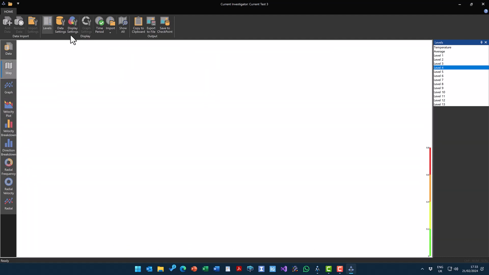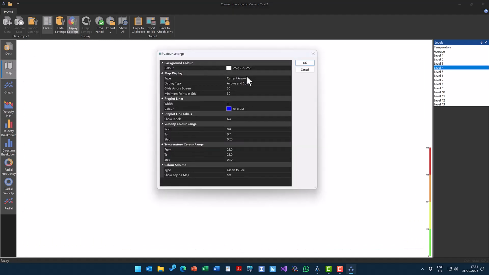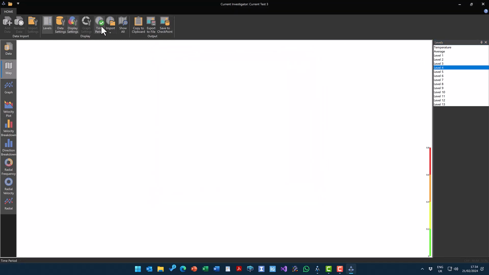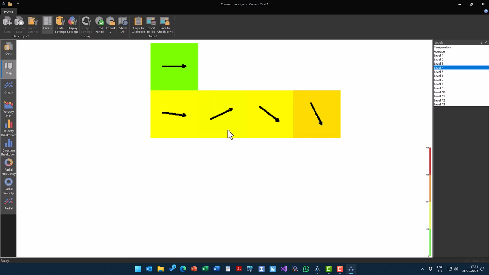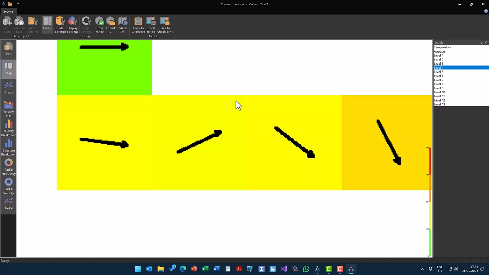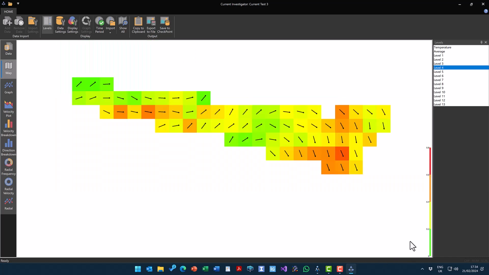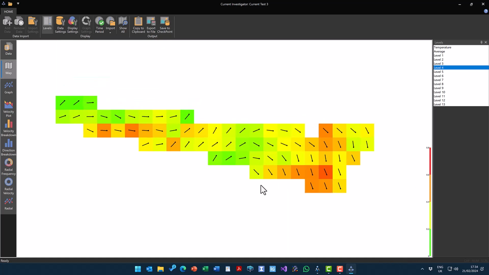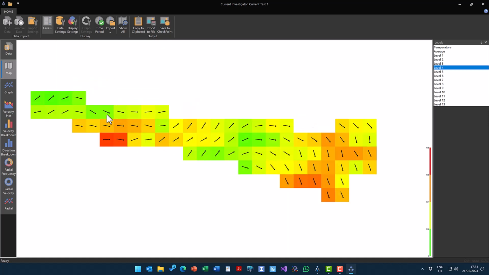So once we've mapped the data, there's various options in the display settings, but once we click on show, the system, there's a few erroneous points in this data, but once you zoom in, the system will reload and display the options that are selected. At the moment we're looking at areas within the survey area gridded to show average direction and average current within that box.